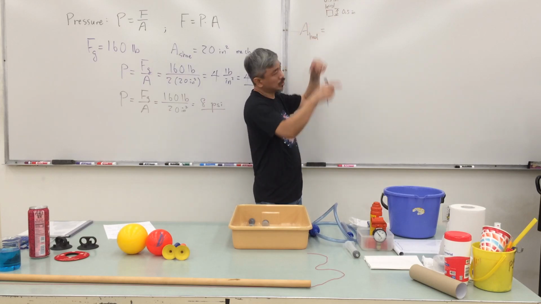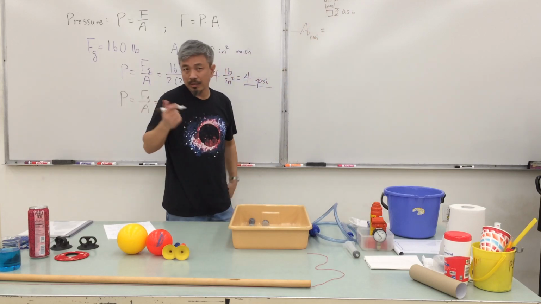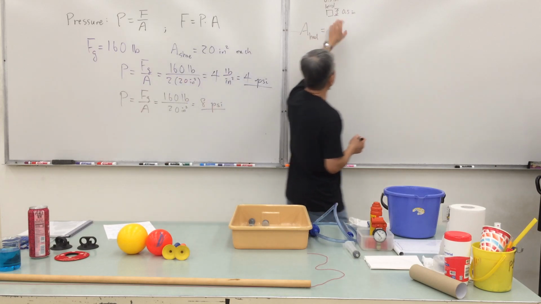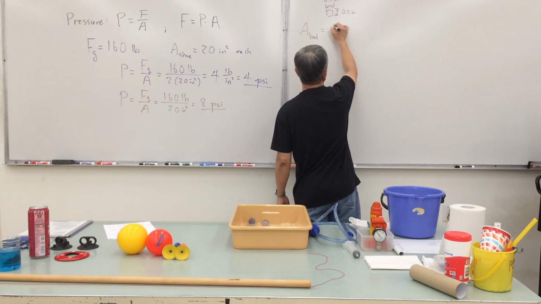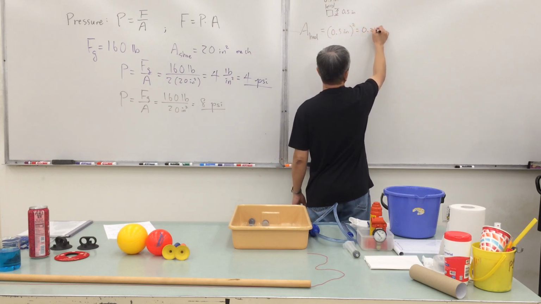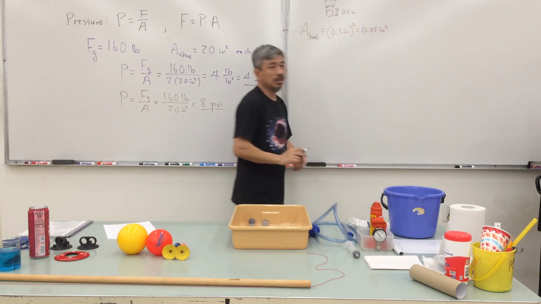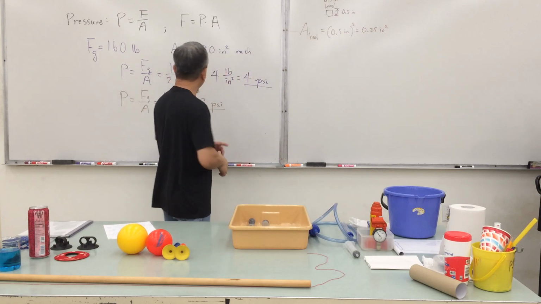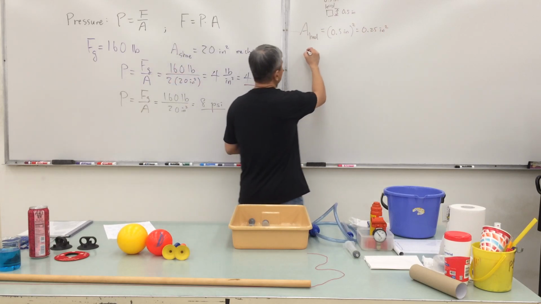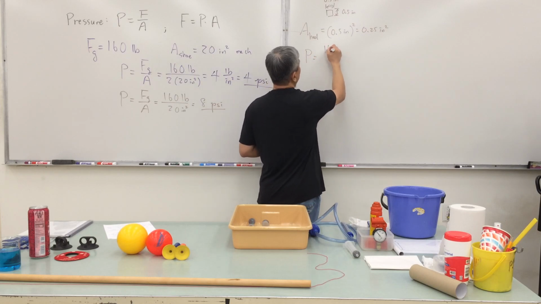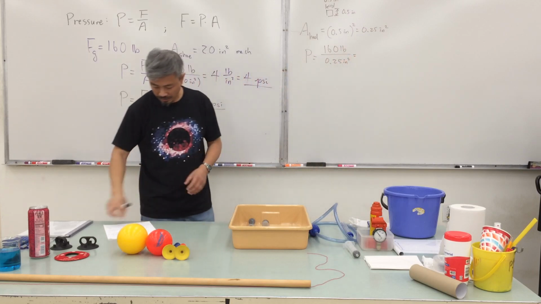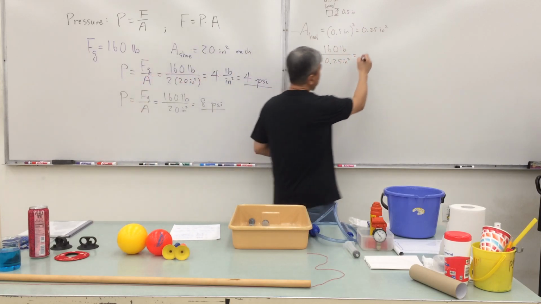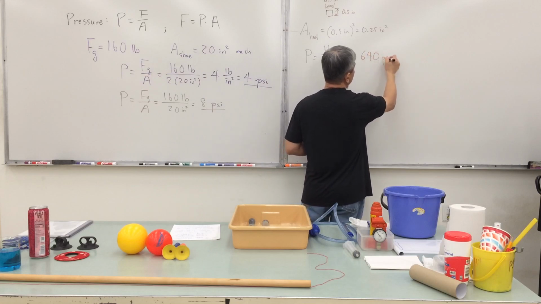And so you can also use a circular shape and use that as a diameter, that's fine too. But in this case, imagine if I have a square like this, then the area would be 0.5 inch squared, or 0.25 square inches. Now with that new area, when you look at the pressure that is going to be exerted, pressure is now still 160 pounds divided by 0.25 square inches. You find that if you work that up, you end up with 640 PSI.